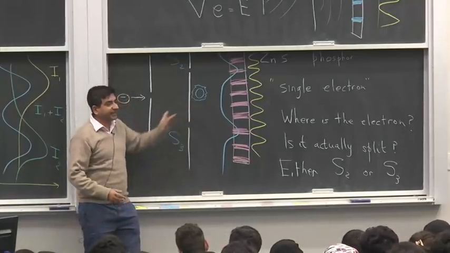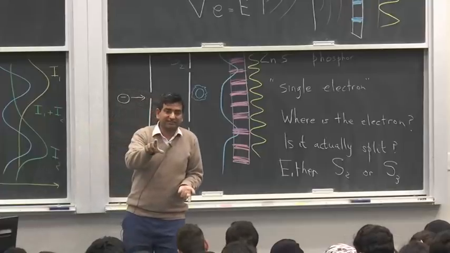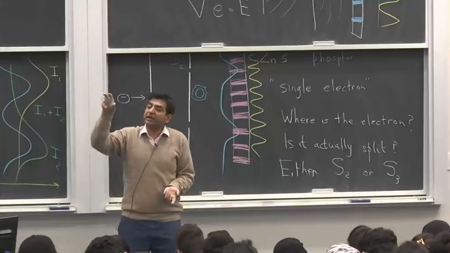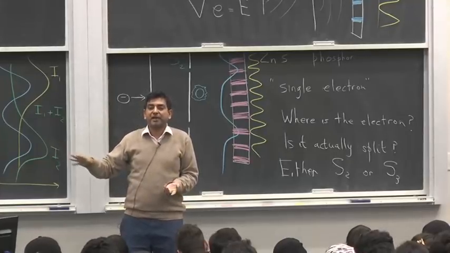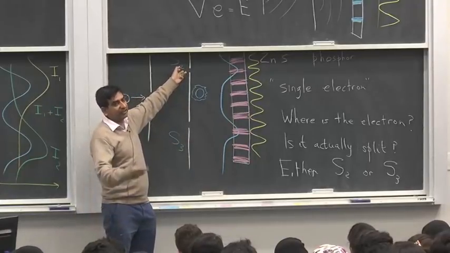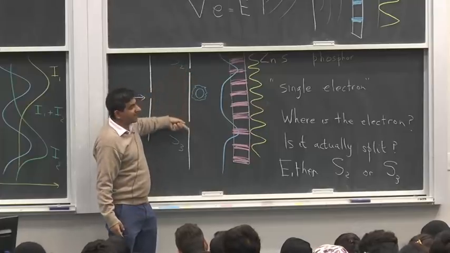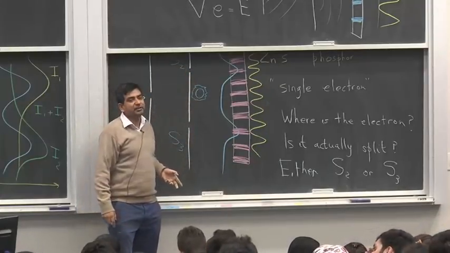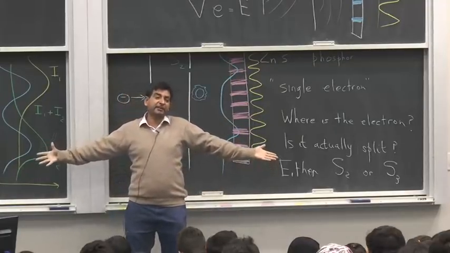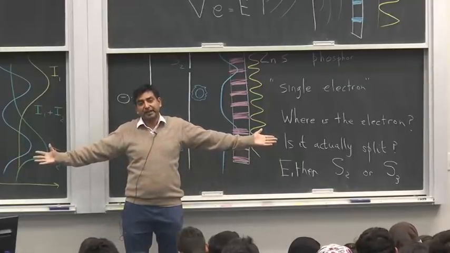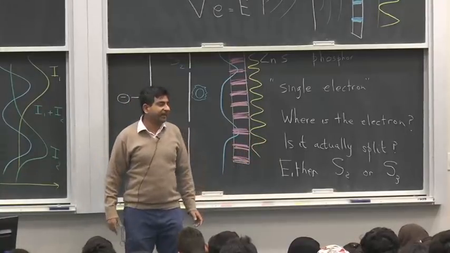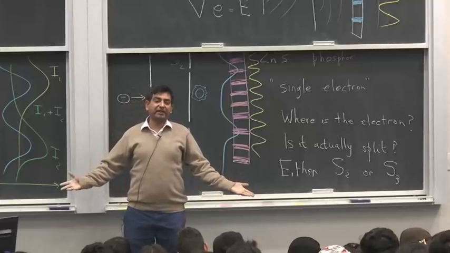So, this observer says that the electron is a particle. It is not behaving like a wave. There is no diffraction, there is no interference, there are no fringes whatsoever. And the electron is either going through S2, half of the time it goes through S2, there's a probability of half of taking this path and a probability of half of taking this path. And at the end, you don't observe any interference pattern, you just observe that the electrons are merely acting like particles. There is no wave nature associated with them, and there is a bimodal distribution. The electron is a particle. If you don't have this observer, the electron is behaving like a wave.